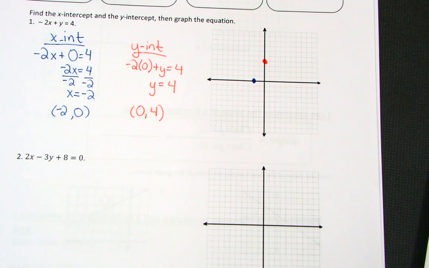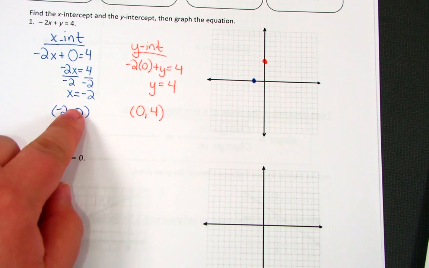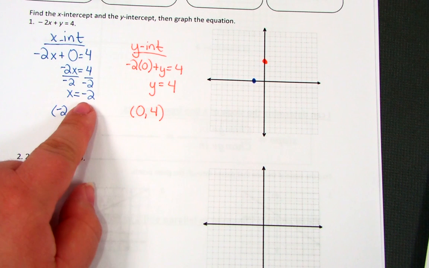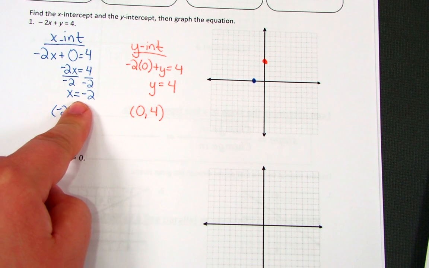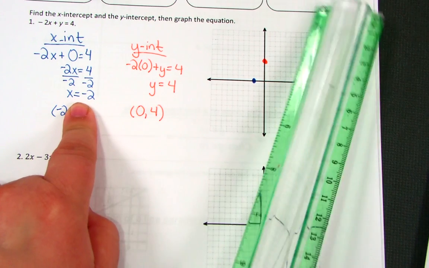You should always get 2 separate points when you're plotting with intercepts to graph. One of the most common mistakes that we see is people forget to write them as points, and all of a sudden make their own point at negative 2, 4. And that doesn't work. It doesn't even go through that point.